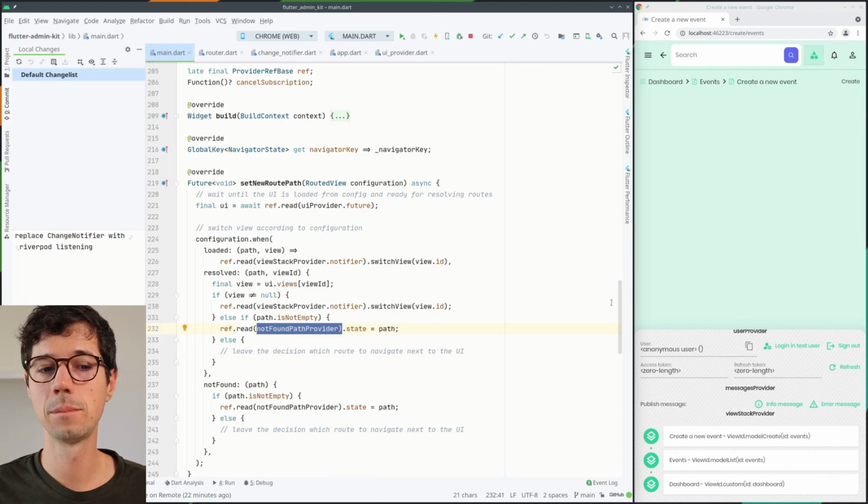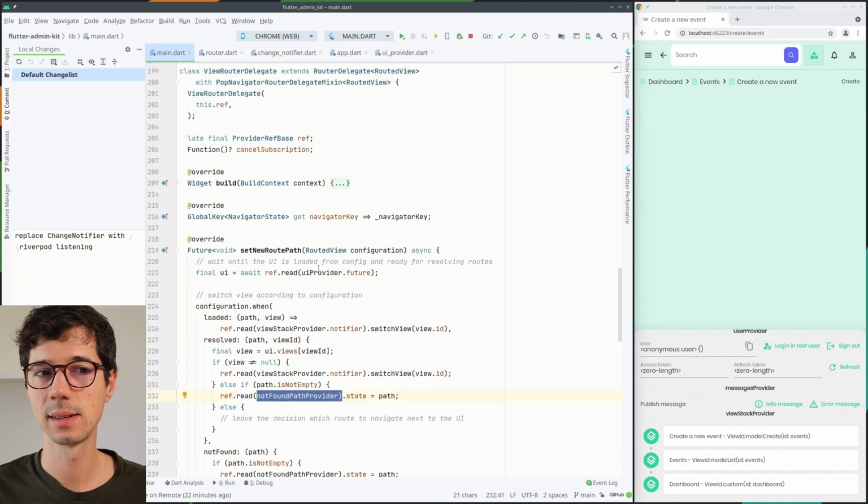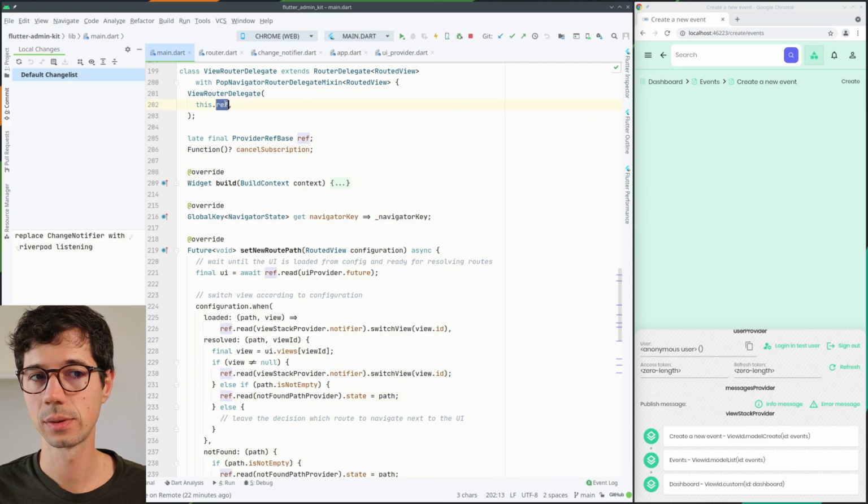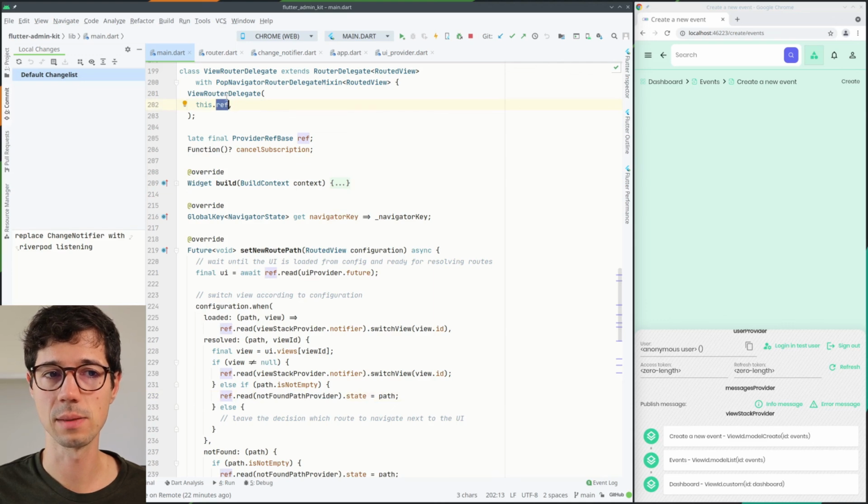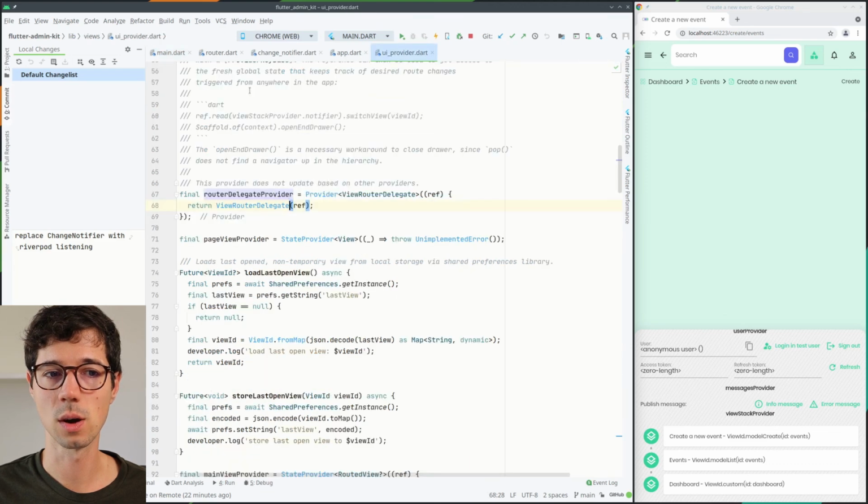Now, we had said that this ref is provided by a provider, and let's look at this. I think we had it before, but when you go here to see where this is coming from, it's not directly instantiated by the widget that needs it, but it's provided by this RouteDelegate provider, which allows us to get a ref and pass it to that object.